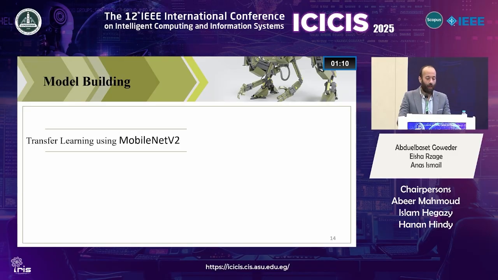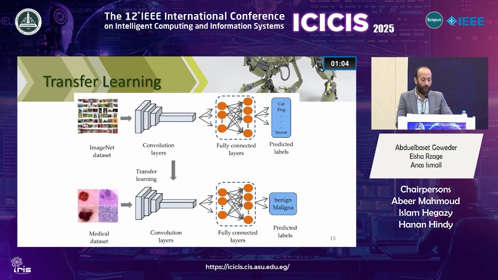So in this paper, we used the MobileNet V2 model, which is used as a transfer learning model. So basically transfer learning is when you have a model that is already trained for images in general, but then we actually want to use it to classify a specific type of images. So what we do is that we take the same network, remove the final layers, and fix the first layers, and freeze the weights, and then retrain only the final part of the model. So it is actually learning the new features of this task.